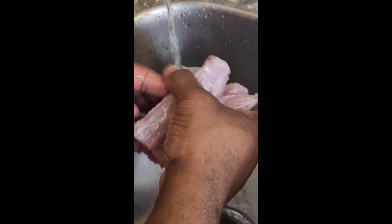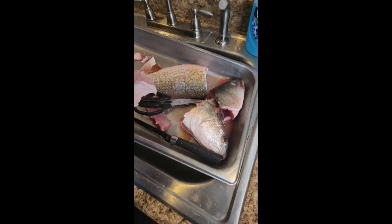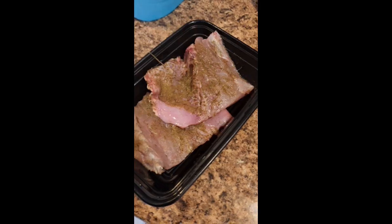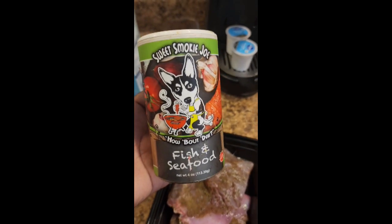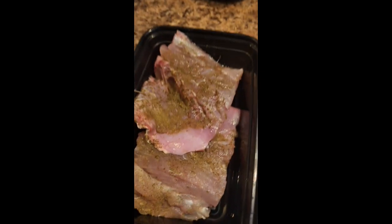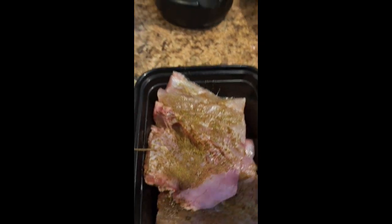What are we doing now, Showtime? Just rinsing the fish off. That means he made sure that there were no excess scales or bones. He checked this meat, cleaned this meat. He's ready to go. Right, so it's seasoned up. What seasoning did you use, Showtime? Sweet Smoky Joe. And then the batter that we're using is Moss Seafood Breader.